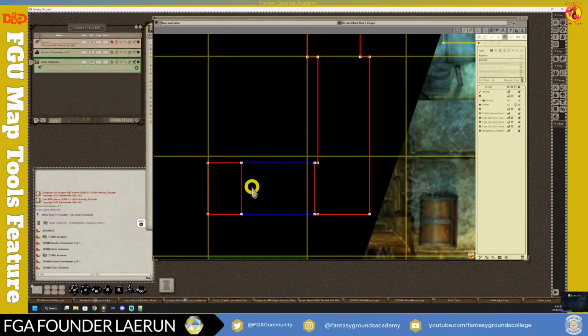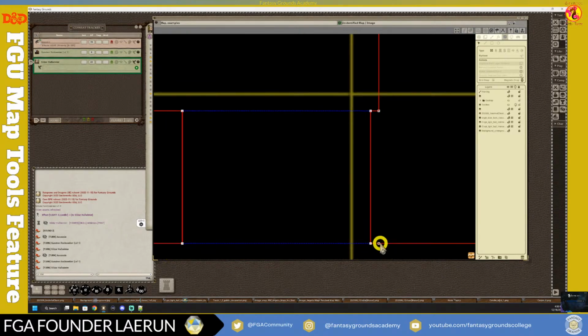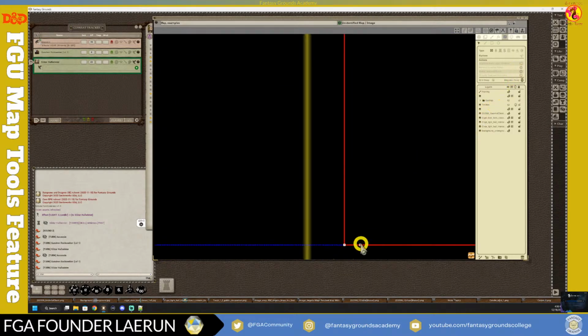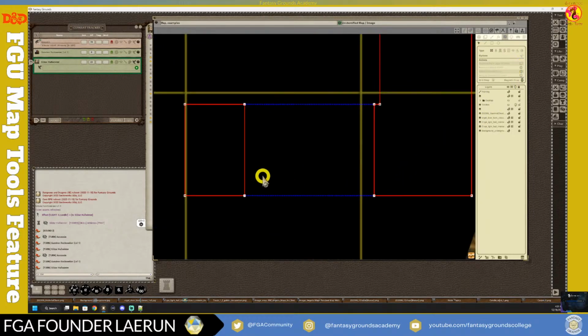And as you can see here, this is correct. You've got these two lines closing this doorway. Now this thing here I probably don't need. So if I single click that, I don't know if it'll let me. Yeah, so I'm going to have to left click and select it, and then go to remove selected point. So that's how you do that.